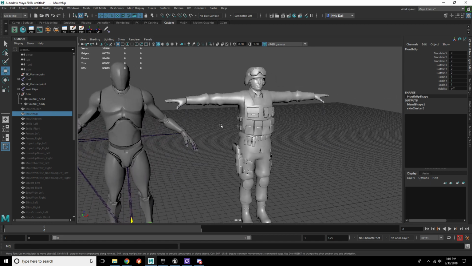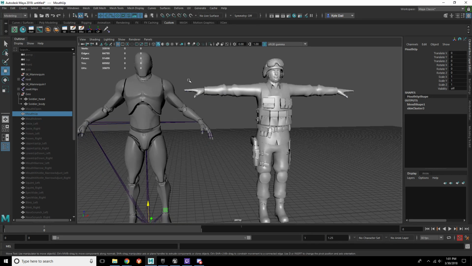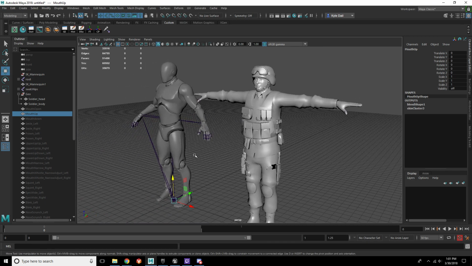I'm mainly just going to go over some of the things I do to get a workaround for dealing with retargeting some of these animations from him to this guy or this guy to this guy. At the end of the day, it's just best to at least have a skeleton that's pretty close to this, especially if you're working on Unreal. That's just how I tend to do that.